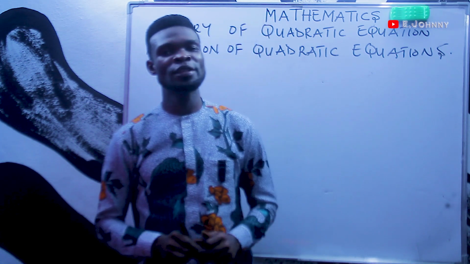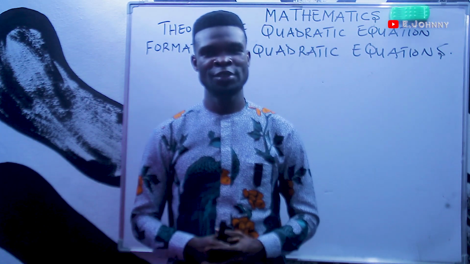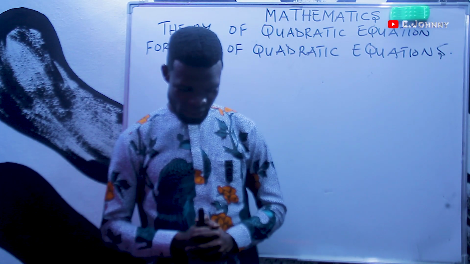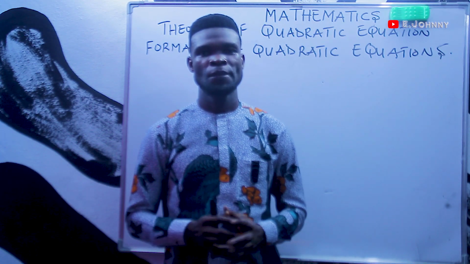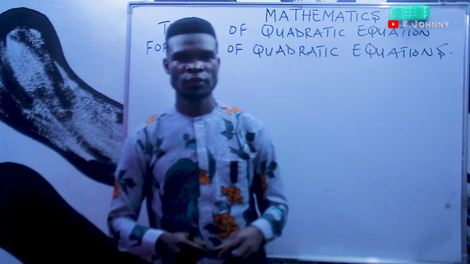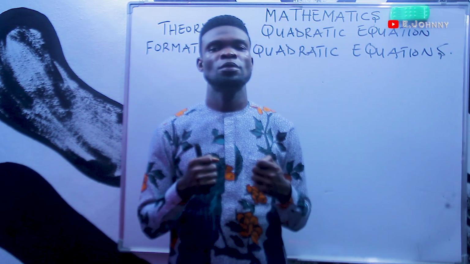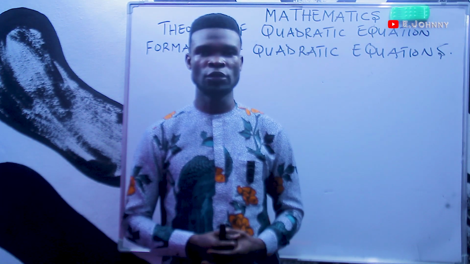Okay, we are still on the series quadratic equation. I believe you are enjoying the teaching so far. This is the sixth video, and in this sixth video, we'll be talking about formation of quadratic equation. That is to say, how do you form a quadratic equation from its given roots?